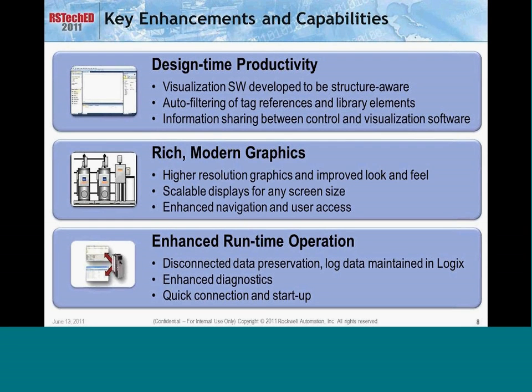One of the other things that we're doing, and this is really, I think, kind of groundbreaking, is that we're more tightly integrating with the runtime of a Logix controller. In fact, many of the things that in the past would have existed in the operator interface have actually been pushed down into the Logix controller. Things like data logging, trending, and even some button jog operations, which again we'll talk about as we get into the presentation. But we push that information into the Logix controller.